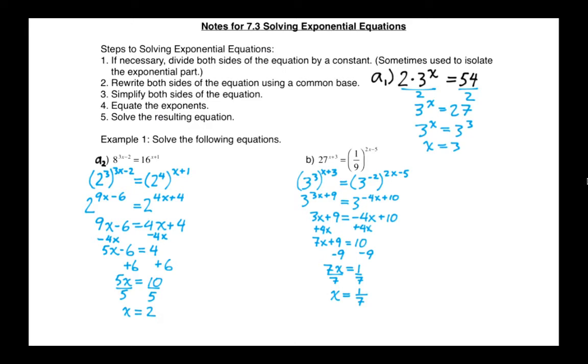So I'm not going to demonstrate that because I think you should have the idea by now. Let's take a look at another example that gives a little bit more complexity. What if we're dividing two different powers, and how do we deal with that scenario? So what you should recognize in the 8 and the 16 and the 32 is that they're all powers of 2. 8 is 2 cubed, 16 is 2 to the 4, and 32 is 2 to the 5.